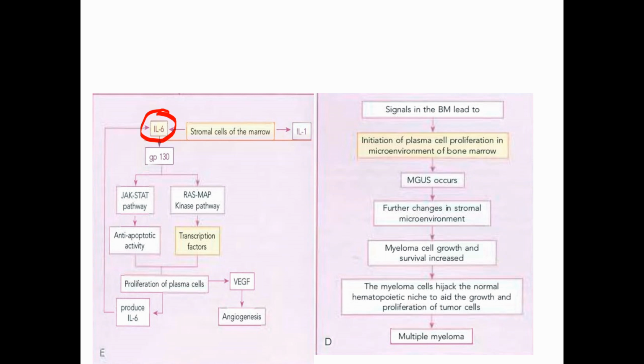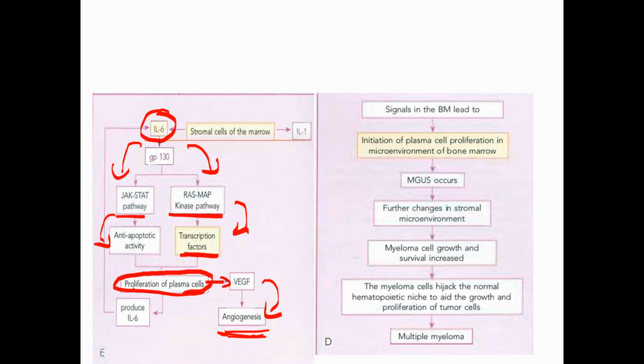In the main pathogenesis, there is formation of interleukin 6 that activates two types of signaling pathway. One is the JAK-STAT pathway, the second is the RAS-MAP kinase pathway. JAK-STAT is the anti-apoptotic pathway. Normally our body destroys its own cells after a certain age limit, like skin epithelium changing after 35 days, or intestinal mucosa changing every week, by apoptosis. But JAK-STAT is anti-apoptotic and prevents the cells from destruction. The RAS-MAP kinase pathway involves a transcription factor that leads to proliferation of cells. The final result is proliferation of plasma cells, which secrete vascular endothelial growth factor, leading to formation of new blood vessels, that is angiogenesis. After proliferation they secrete interleukin 6 again, and the vicious cycle continues to the next level.